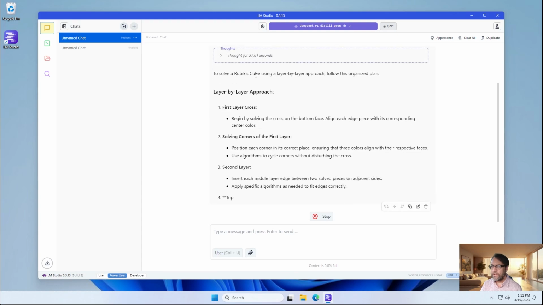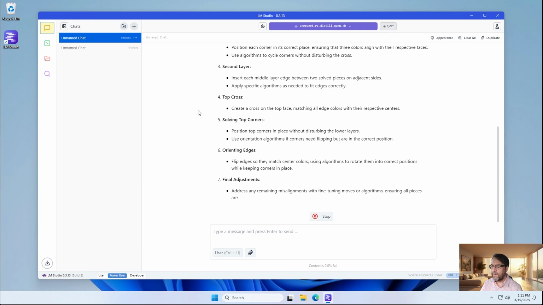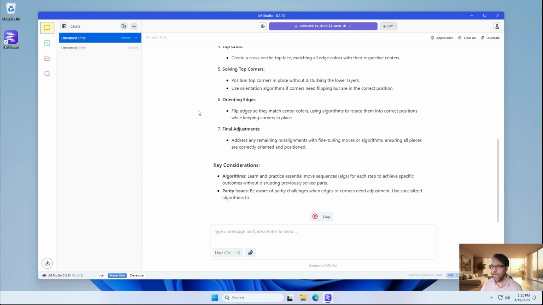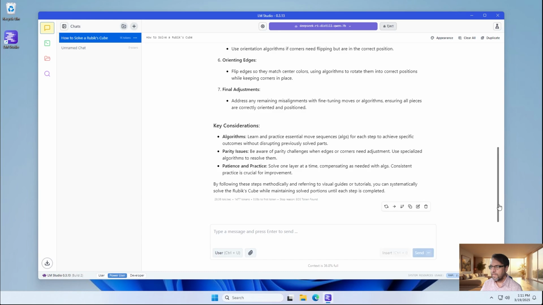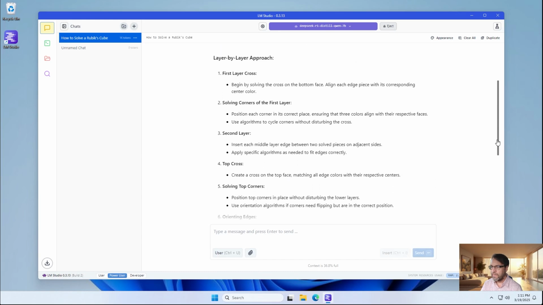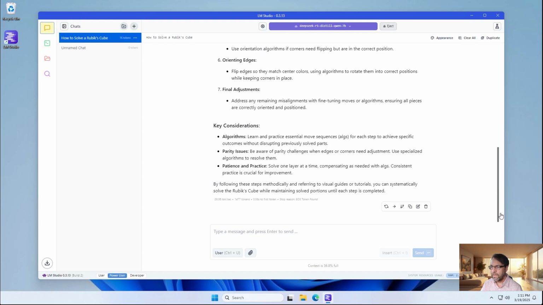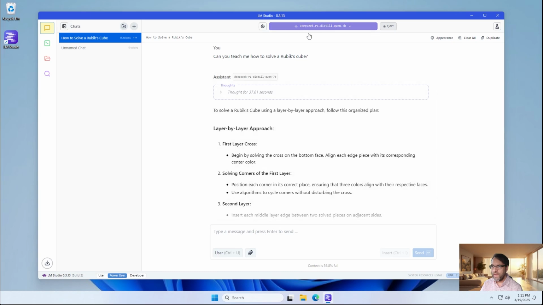Okay, so that took 37 seconds. This is kind of a slow machine. If you have a faster machine, it will run a lot faster. But we can see that it outputted the information on how to solve the Rubik's Cube, and this all ran locally on this local machine. So that's basically an overview of how to use the chat. That's pretty much all you need to get started, but then I'll just run through this application real quick, just so you can see what else is in here.